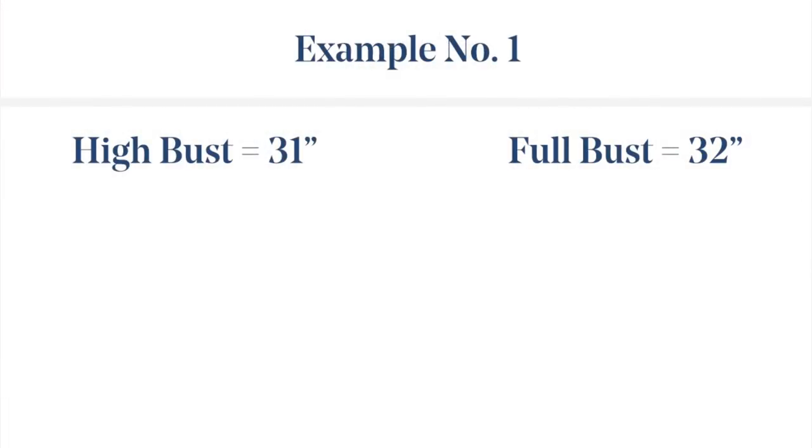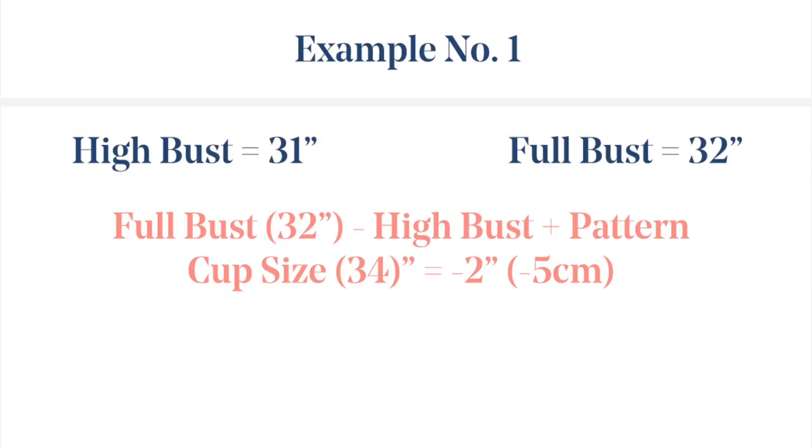So you've chosen the pattern size of a 34-inch bust. The next step is that you're going to need to compare that pattern size, a 34-inch bust, with your full bust measurement. And your full bust measurement was 32 inches. Therefore, you have a difference of 2 inches, which is 5 centimeters. So you're going to need to do a small bust adjustment of 2 inches, 5 centimeters.